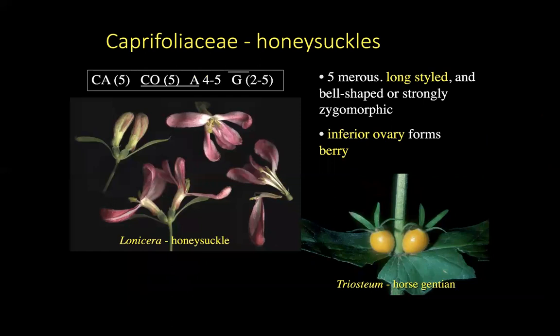Okay, so this is a 5-merous plant family with really long styles. The flowers tend to either be actinomorphic and bell-shaped, or very strongly zygomorphic, including with a kind of novel arrangement of petals we don't see very often, 4 to one side and 1 to the other. Usually when you get bilateral symmetry, it's a 2-3 split, but this is one of very few groups that does a 4-1. The inferior ovary will form berries, and again, we have that kind of core asterid thing of fusion between the corolla and the androecium.